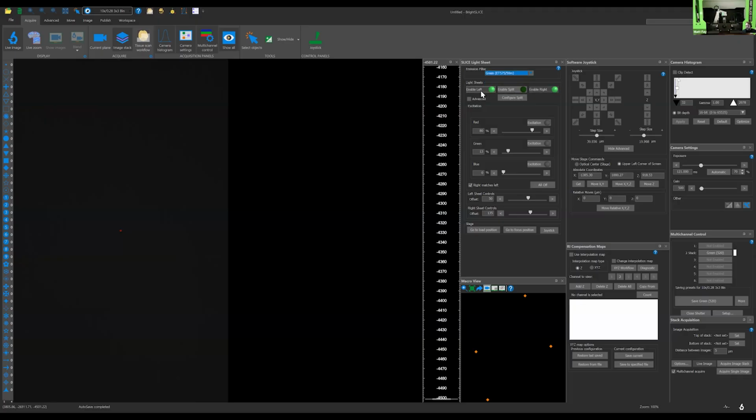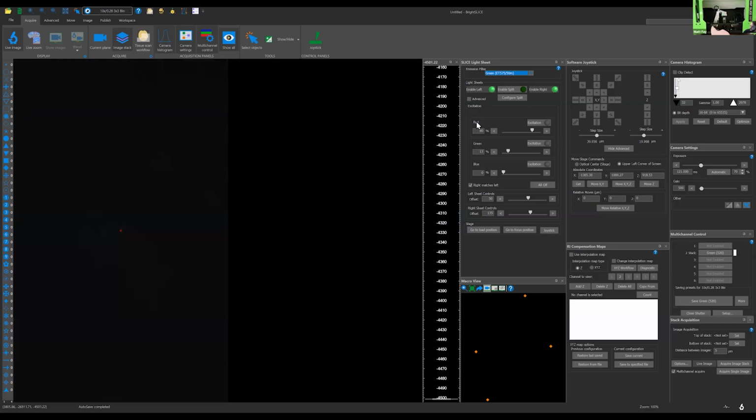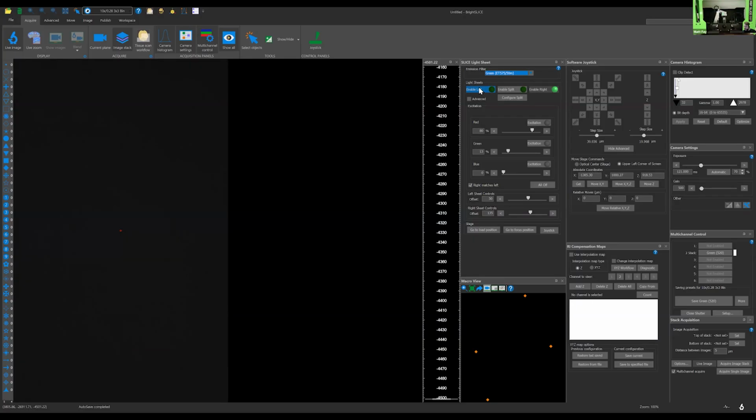These green buttons, enable left and enable right, are master controls over our left and right light sheet. As Peter mentioned, we have dual-sided illumination. You can see on the microscope here, this is one of our illumination objectives, and the other is on this side here. The detection pathway is actually behind this oil reservoir here, and feeds out the backside of the system. So with these controls, we're able to turn off the left light sheet and just work with the right light sheet, or turn both on at the same time, or vice versa, only working with the left light sheet.